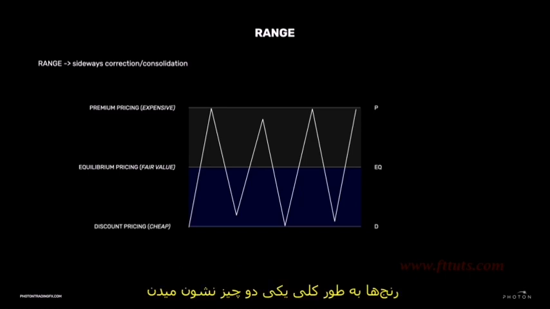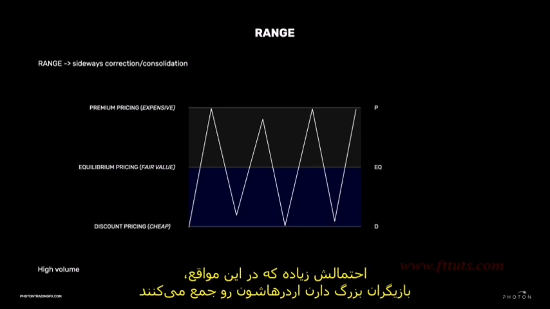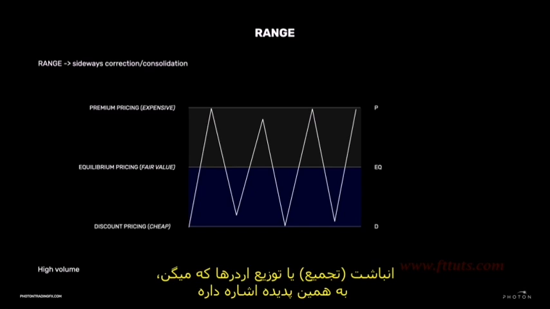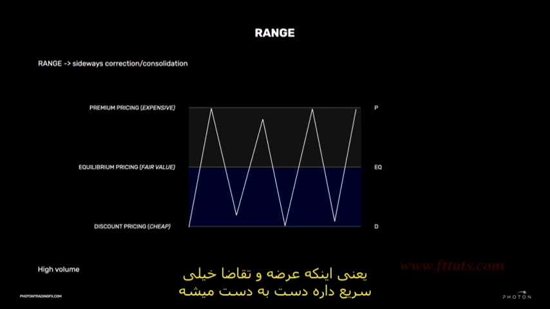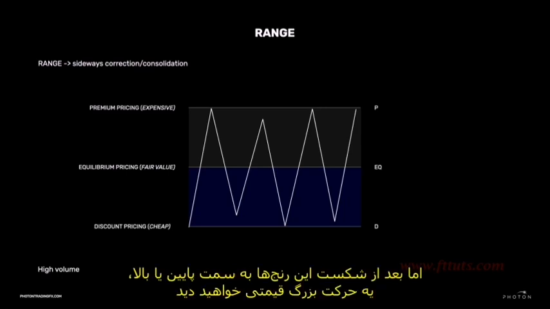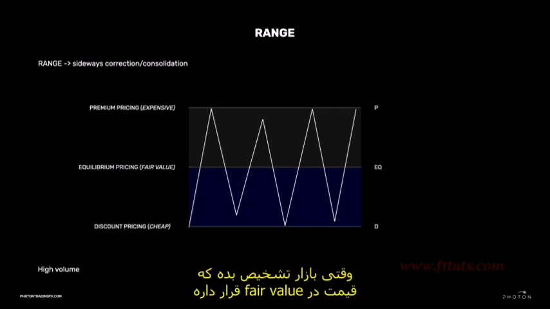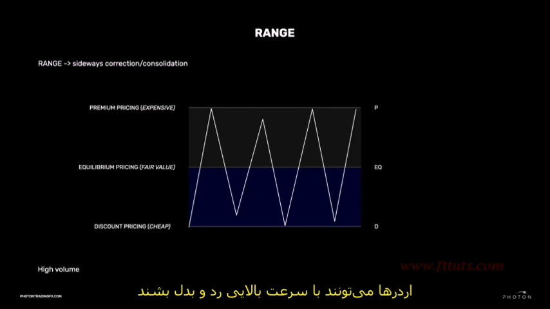Now, ranges generally indicate one of two things. One being high volume order flow, where many orders are changing hands, and it's very likely that large players are beginning to stack orders at a fair value of price. So this is what you will often hear traders refer to as an accumulation or a distribution of orders, which basically just means that demand and supply are exchanging quite rapidly, but eventually you do see a large expansive move that breaks out of the range, either to the upside or to the downside, depending on which side of the market is in control. So when the market deems that price is at fair value, orders can be exchanging at quite a rapid pace, and this is where you won't really see much movement on a price chart.